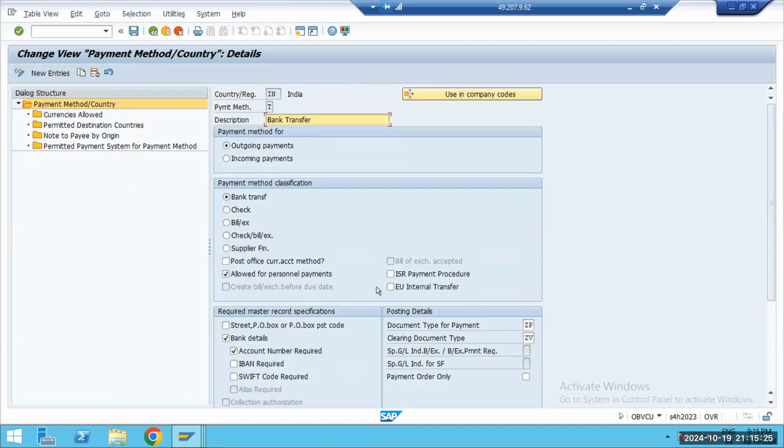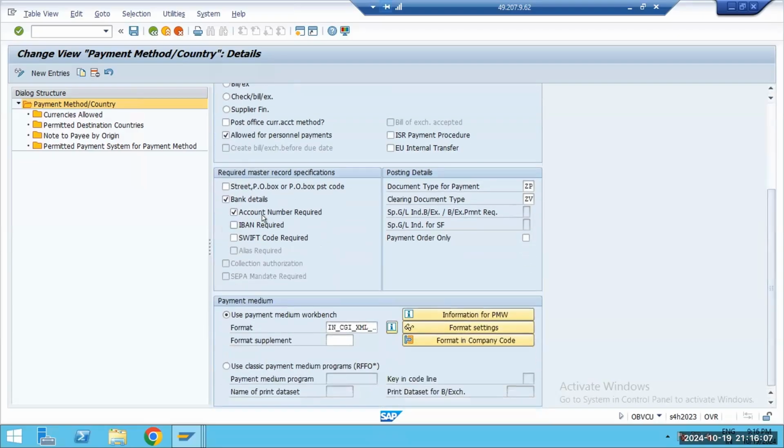And through bank transfer, if you want to make payments to personnel, meaning employee reimbursements, if you have maintained the employee masters as vendors and you want these employee masters to also be considered for reimbursement payments, then you can allow this checkbox in the bank transfer method.